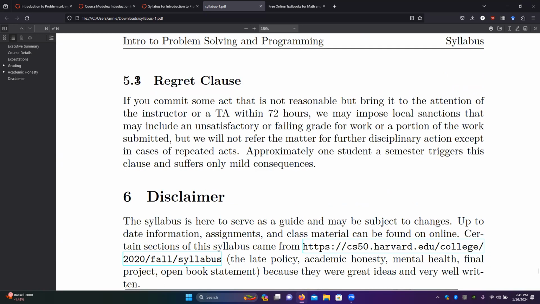That being said, I do have something called the regret clause. If you do something that's academically dishonest, say, example from last semester, you look at somebody else's answer while you're taking the exam and you realize, I just did something kind of not great. And you come to me within 72 hours, I will not make it an academic dishonesty charge.